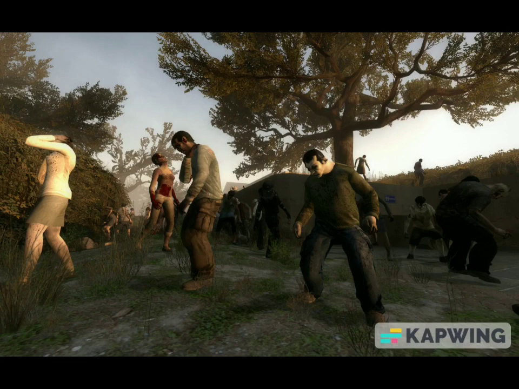So first you have your run-of-the-mill standard common infected. They're just people that got infected with the virus, and they can attack in a horde. They are attracted to sound, like with a pipe bomb or with car alarms, and they are also attracted to boomer bile. So if you use a boomer bile and you hit it far away, then they will go towards that, and you can easily knock out the horde. They also have low health, and they can easily be killed with one swing of your melee weapon or gun.